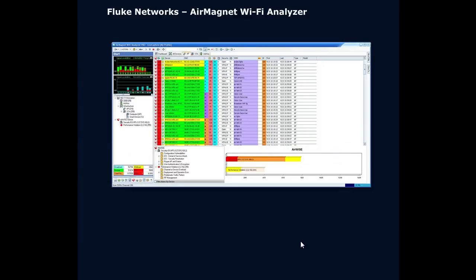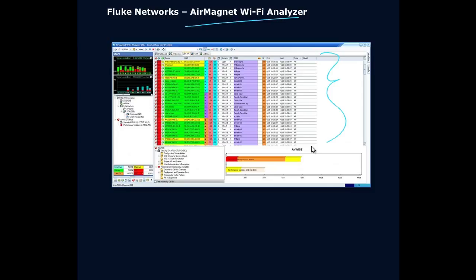Fluke Networks, I love Fluke testing tools for networking. I haven't used much of their software tools though. AirMagnet Wi-Fi Analyzer allows us, again, to break into the actual packets themselves and see what's being sent and who's sending them. A little bit different, we still do have that table. We don't have the information that we saw in Wireshark, drilling into that frame and actually looking at the data.